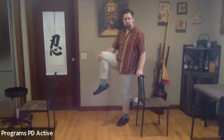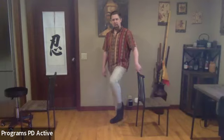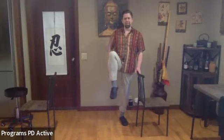So notice, I'll turn sideways so you can see, there's no higher this leg can go. This is the maximum. So we want to use the chair to get the maximum lift of this leg, and then set the whole foot down, shift into that leg, and let's do the other one. Tippy toe, and then lift all the way. So get to that maximum lift so we can blaze the range of motion trail. And then that whole leg down, and then shift into that right leg. Left leg empty, lift all the way. Get to that full range, and then down.